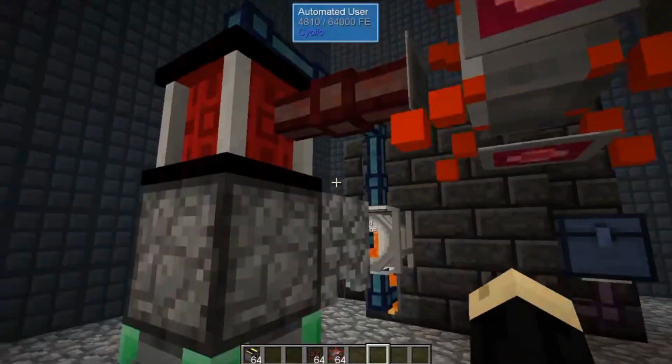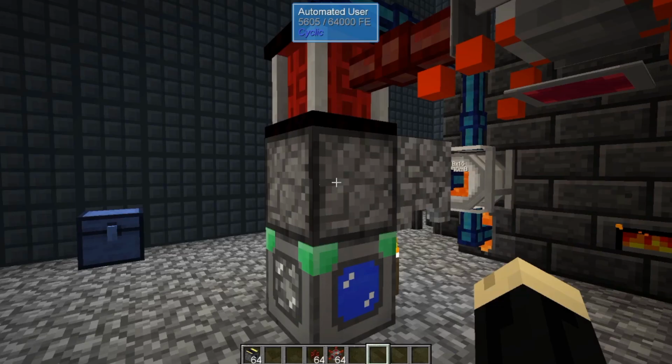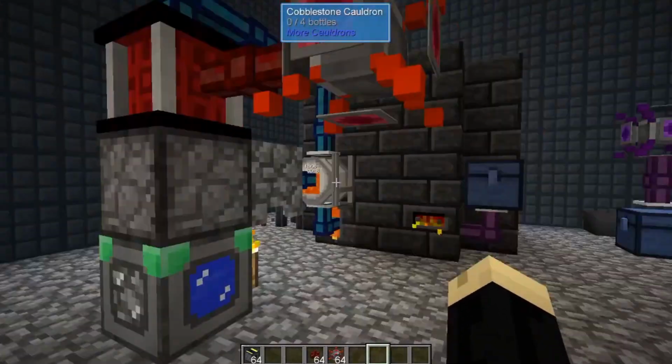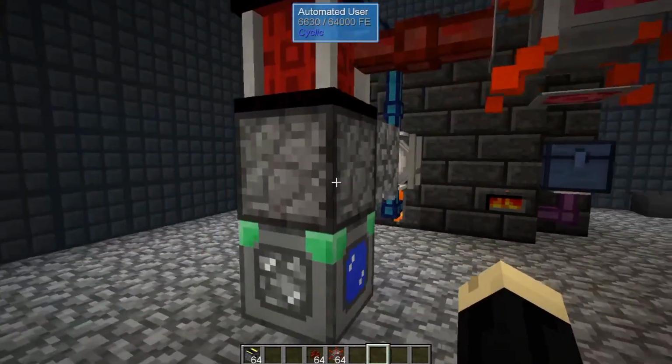Once we get it up and going, it's going to transfer power once this is full. This has to fill up first, but once our automatic user is full, it'll then start overflowing into this. Another reason we want to get it going early while we're working on the last parts. So this automatic is completely done now. This is set to go.